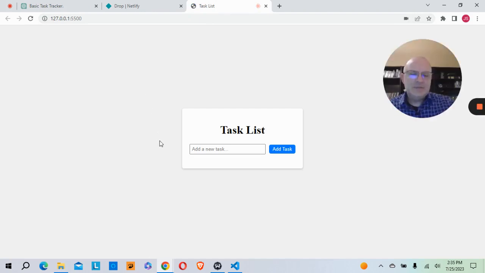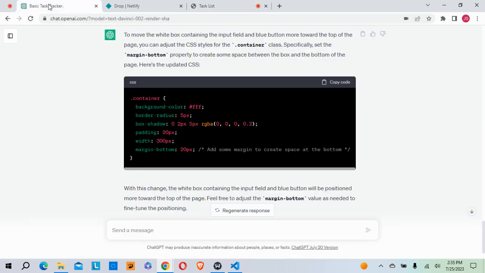Okay, it didn't seem to do that, which I've noticed sometimes when I ask ChatGPT to make some adjustments to websites. Sometimes I have to go through a couple iterations before it'll get it right to exactly what I'm wanting, because it could be that the way I wrote my prompt maybe wasn't specific enough, or ChatGPT didn't quite understand what I was specifically asking for. So let me try that again.